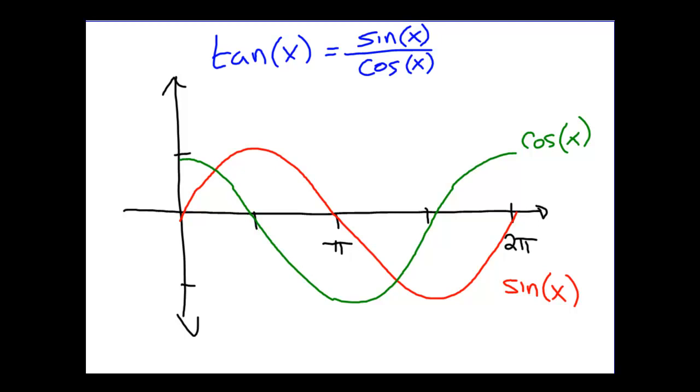What I can do is I can take the graphs of sine and cosine that I've constructed here and actually point by point figure out what's going on with tangent. So, for example, if we look at the origin here, if we take a look at the origin, one of the things that you can see is that the cosine value is a maximum at 1 and the sine value is 0. Sine passes through the origin. So if we were to compute the tangent value here, we would have sine divided by cosine, which would be 0 divided by 1. And therefore, the value that tangent has at 0 is 0.